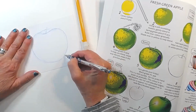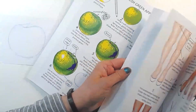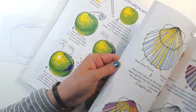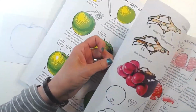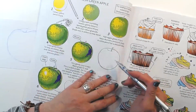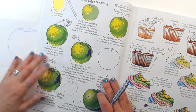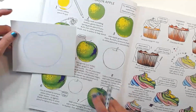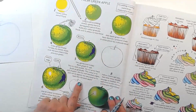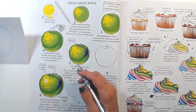I don't know how many in the back she has. She has quite a few things in the back and throughout. I think it's just throughout. Maybe she just wants you to use these. Okay, so she has them blank. If you want to use the blank ones that she's giving you, you can, but I just want to have them all on little cards like this, and then we can do the step by step. I'm sure that makes sense, but there's no one here to ask if that makes sense.